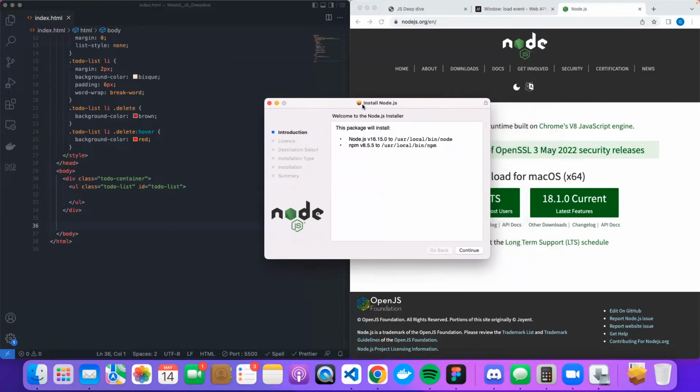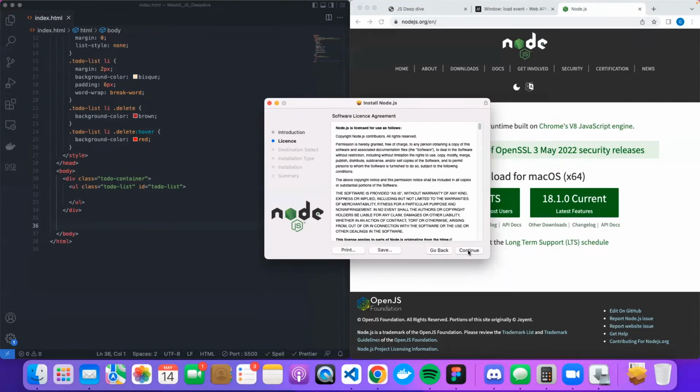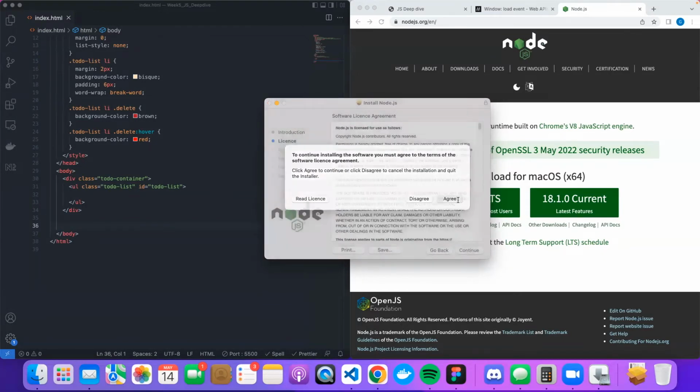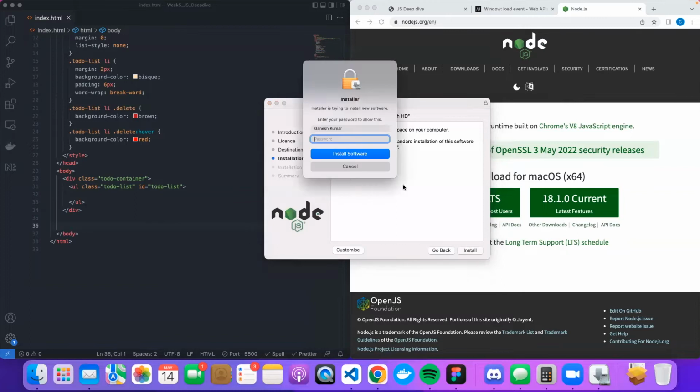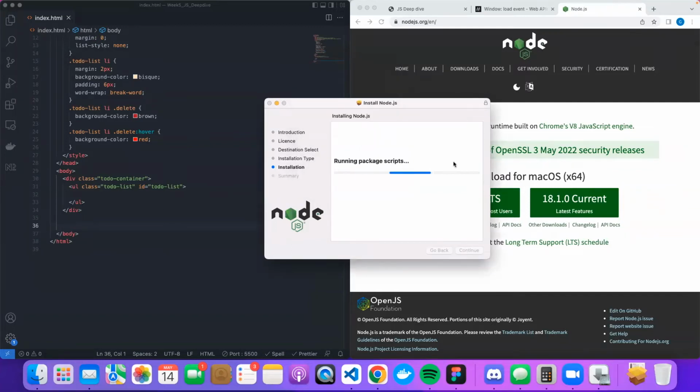So you can install this V8 JavaScript engine locally. You don't have to write the JavaScript in the browser. You can install this app. Fingerprint not working, I guess I have to give a password. Okay, I have installed the 16.15.0 version.